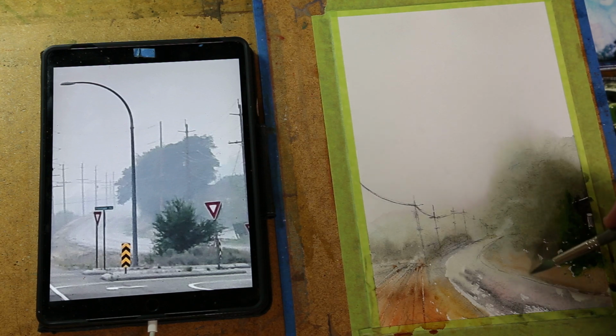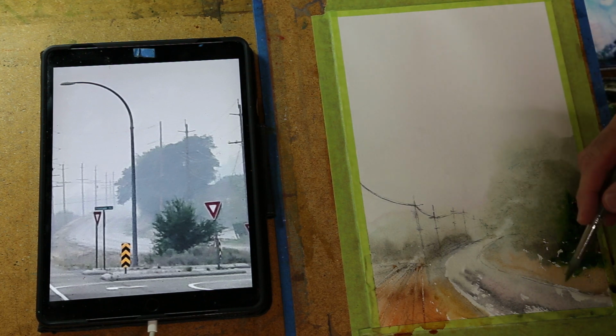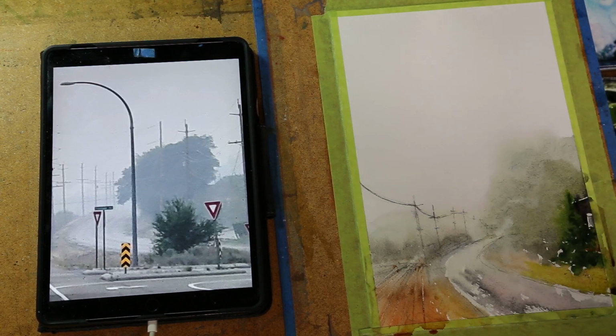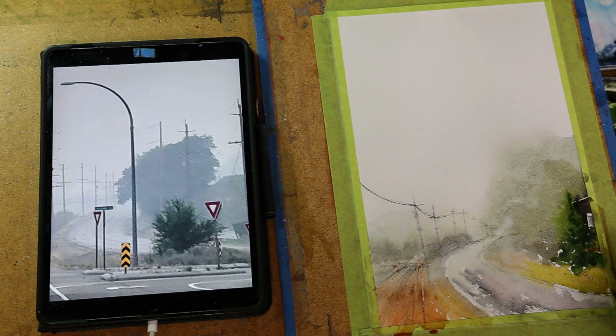And then I want to darken the transition here between the ditch and the road, and I'm going to start with a little bit of this green gold, and while it's still wet behind here, I'm just going to change the tone of that. Then a bit there. So we want more color as we go closer, grays and blues as we go further away, and that's going to create our depth. If you've got extra pigment, you can just run it off the page like that, and that's about it.